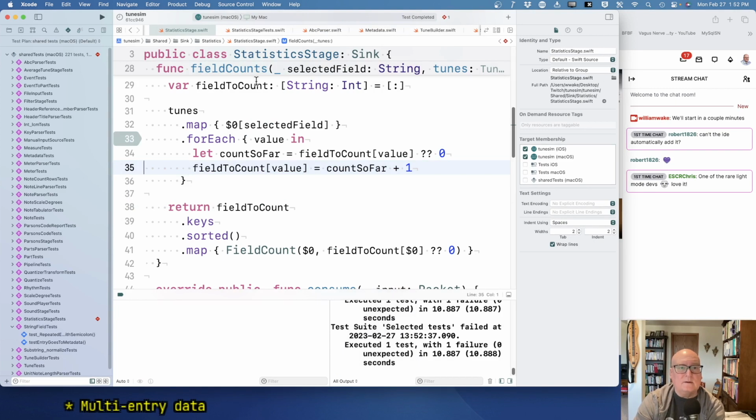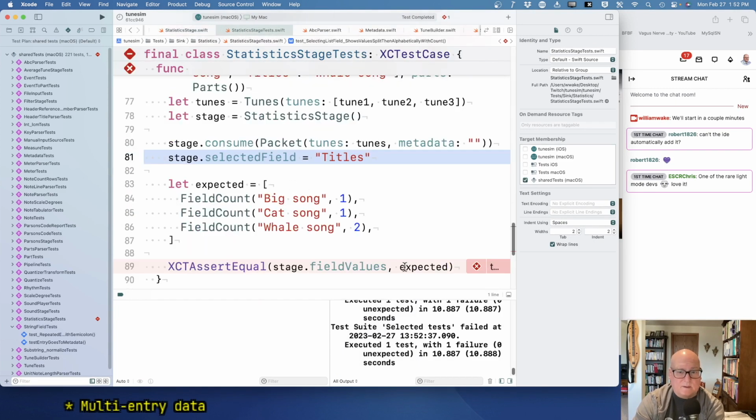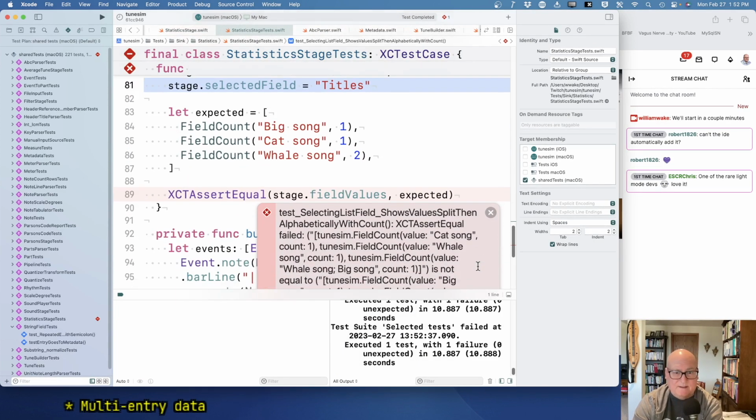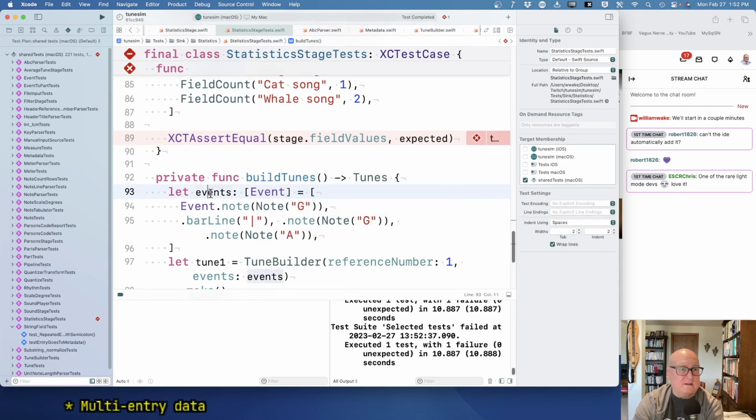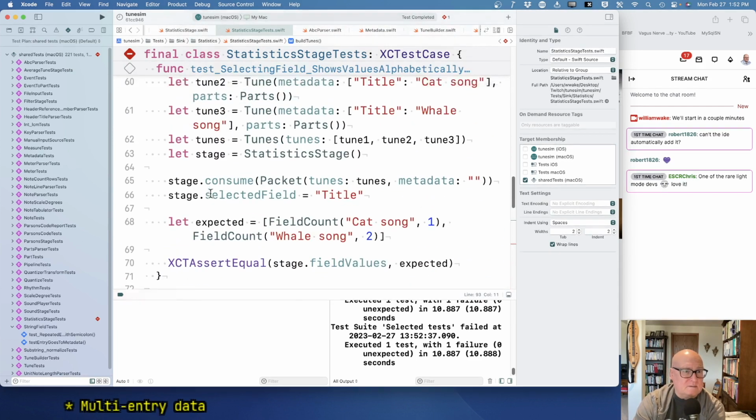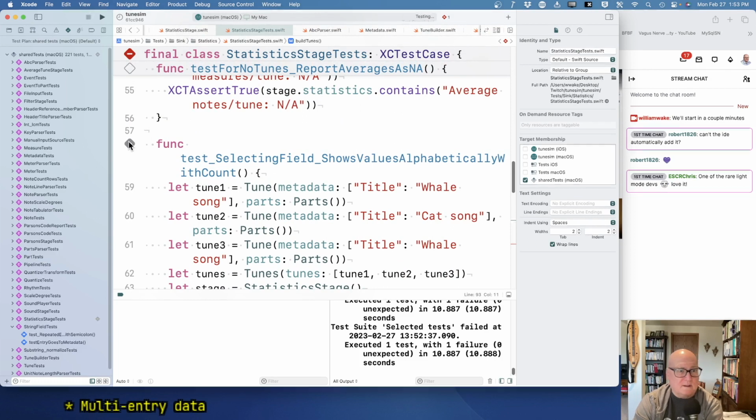Okay, one failure. Well, hopefully it's failing for the right reason now. Okay, so we got cat song 1, whale song 1, whale song big song 1 is not equal to split up. Okay, that's failing correctly.